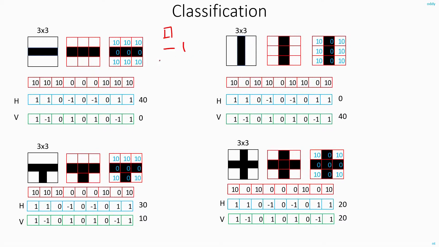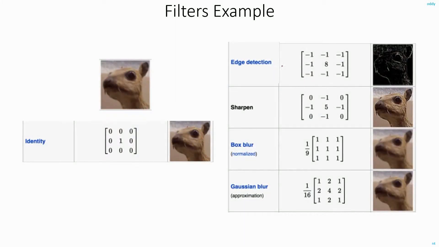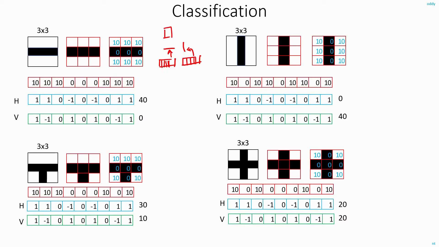Now what I have to do is I need one filter in my fully connected layer which can identify if the image has a horizontal line, and I need one more filter to identify if it has a vertical line. So this is something similar to what we are doing in the edge detection case. Instead of detecting all the edges, I just want to detect whether it is a horizontal line or a vertical line, or in other words horizontal edge or a vertical edge.